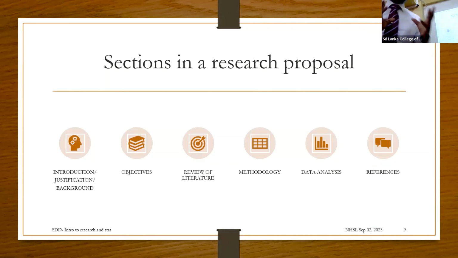Then where does the literature review go? Because in the introduction you tell why you are going to do it. That is all. If you are doing something, what should you do first? Why should you study a subject? Should it be a problem or not? The problem first: this is a huge problem, either people get killed, or a lot of money is lost, or a lot of trouble happens to someone. That is your justification for saying this is a problem. For example, take road traffic accidents. 1.2 million people die in the world. In Sri Lanka 3000 die, 8000 a day. So I tell that this should be studied.